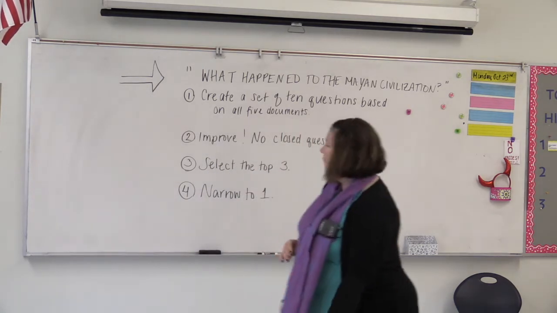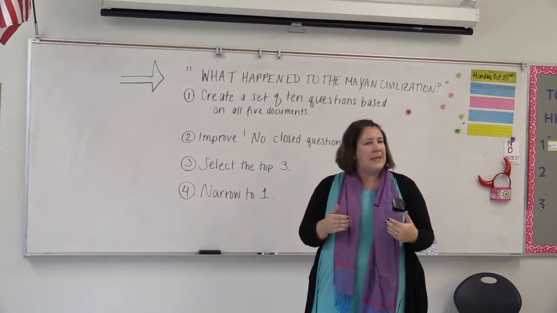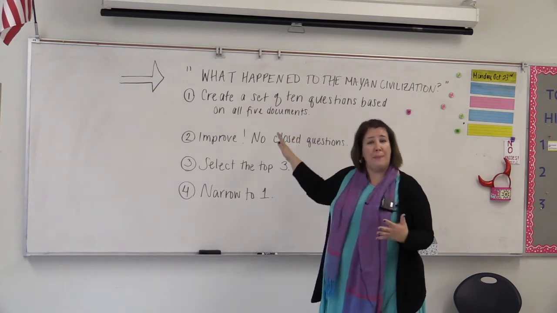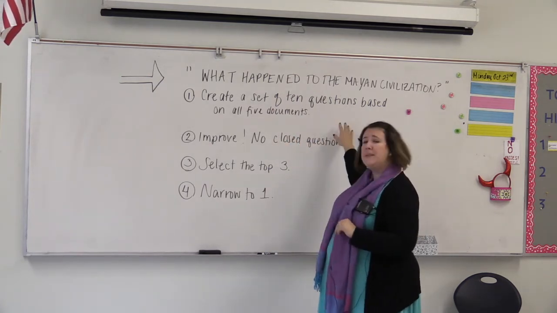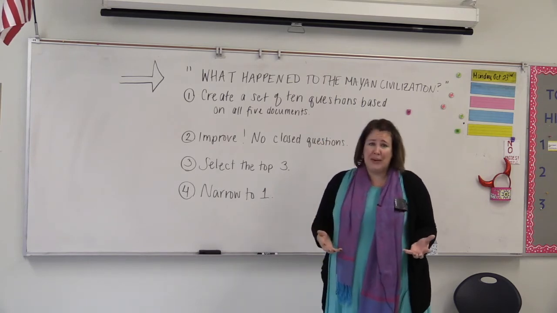So there are 4 steps to the questioning part of this exercise, and I did one step at a time with the class. The first step was I wrote the question on the board of what happened to the Maya, and I asked them to create a series of 10 questions that could help them answer that question.